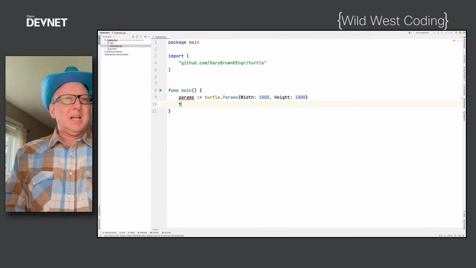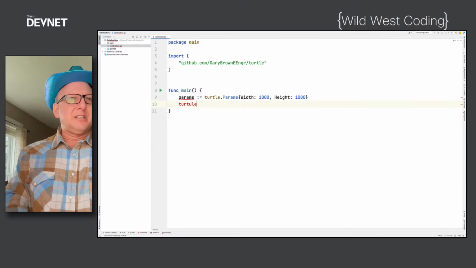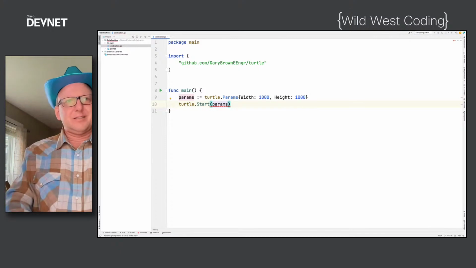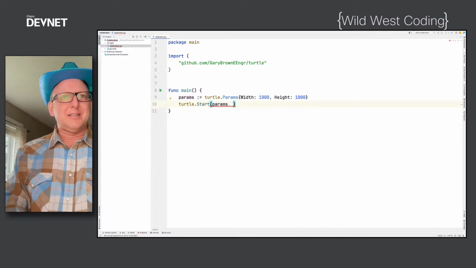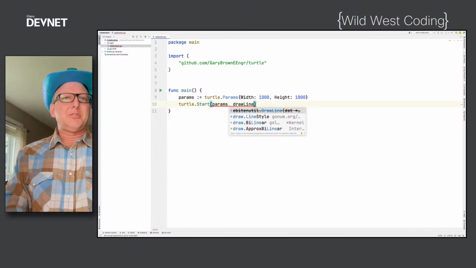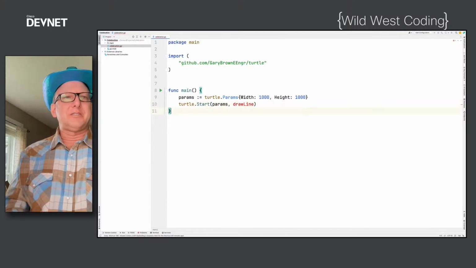And then in the main function here, we do turtle.start, and we pass in the params, which will then define the window size, and we send in a function name. So to start with, we're just going to do a single line.